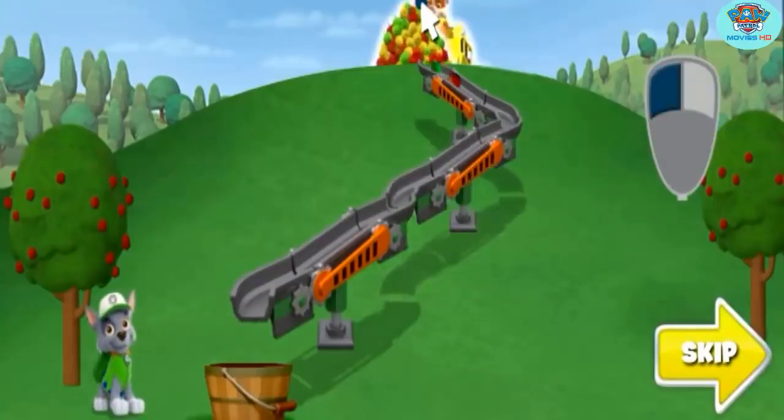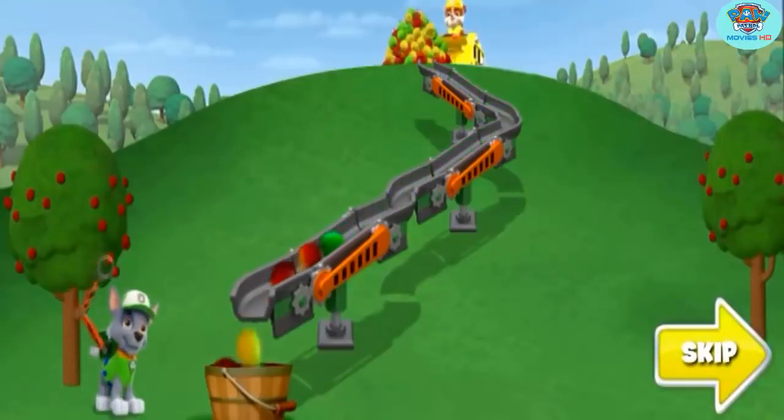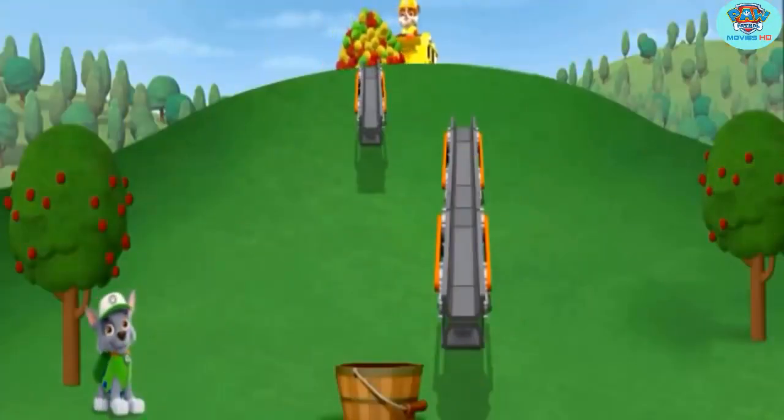When you line up all the chutes leading to the basket, click Rubble. Rubble will push the apples to the chute. Paw Patrol, here we go. No apple left behind. Rubble, arm and double.